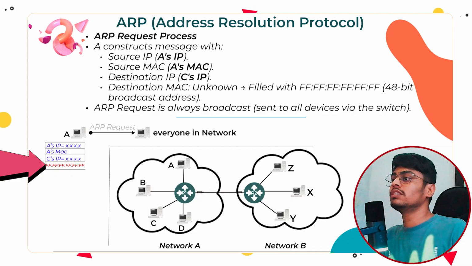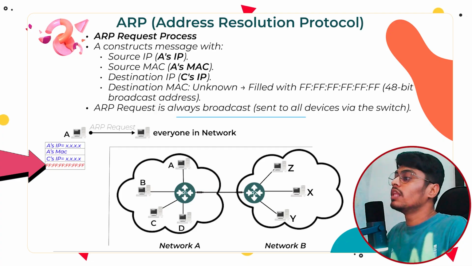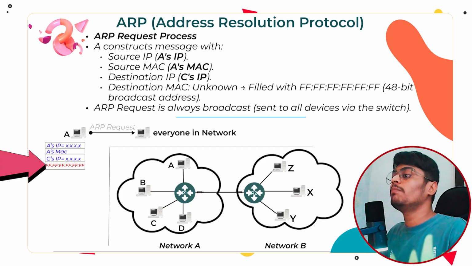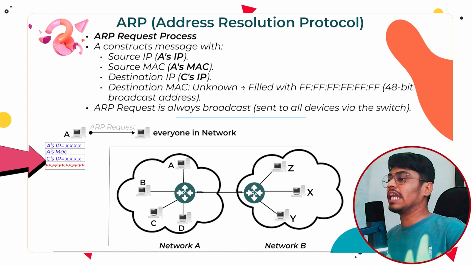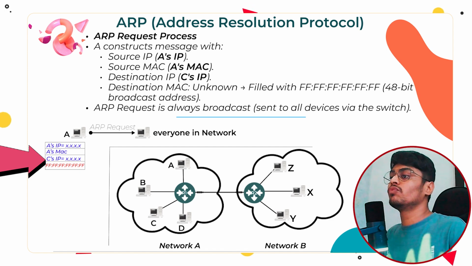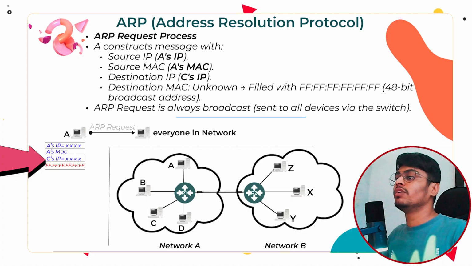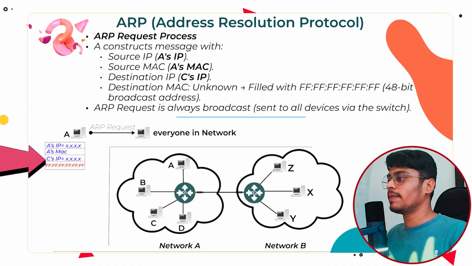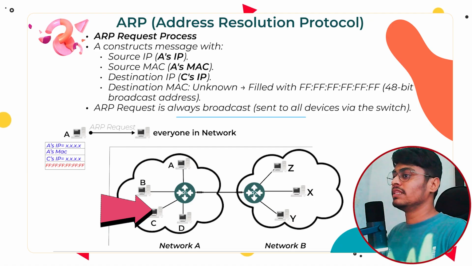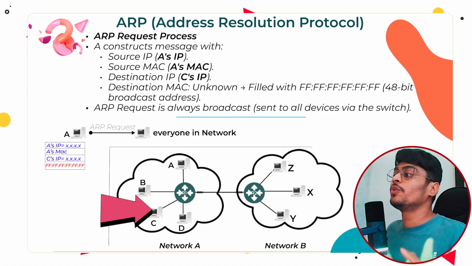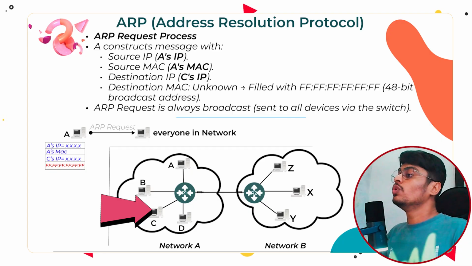So it actually does all F. All F means the actual broadcast message of 48 bits. So the request of ARP is always a broadcast message. That's why if you write F 12 times for 48 bits, this will be broadcasted. So this message will be sent to the switch, and it will send to everyone. When C receives this packet, it will know that there is C's IP we have added in this packet. So means someone wants to communicate with me. Okay, C will notice that someone wants to communicate with it, so it will reply.